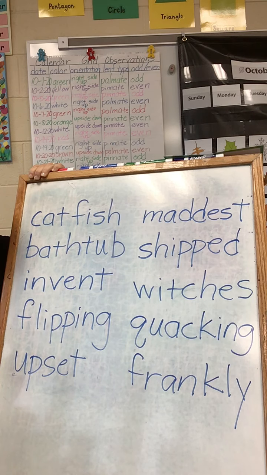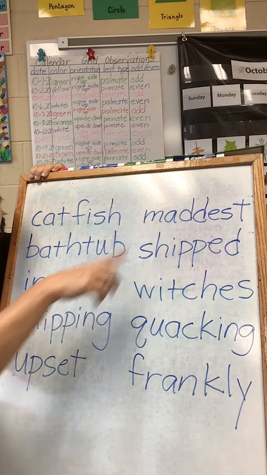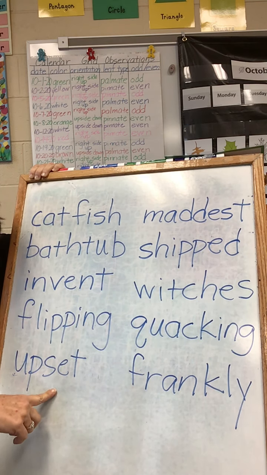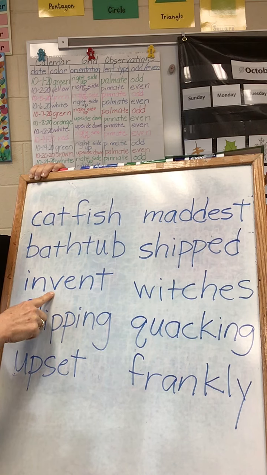And one more. I'm looking for a word that is a synonym for angriest. Angriest. If you said maddest, you are correct. You may also have said upset. You could be upset. Okay, so I would take that one also. I'm looking for a word that means you are the very first one to discover something. If you said invent, you are correct.